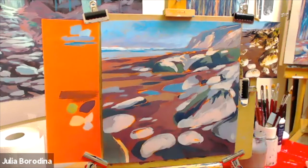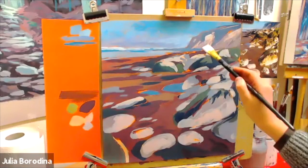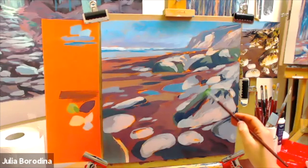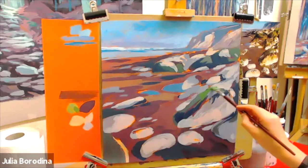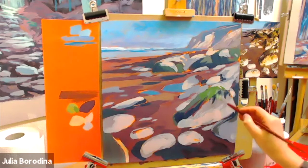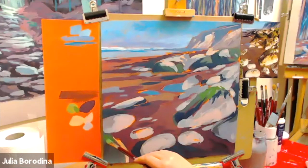And I'm ready to swap the brush for a smaller one very shortly. Okay, right, let's swap this brush. I'm going to top up some of the bold green sections of the seaweed in small amounts, but I think my work needed to have that fresher color coming through. A little bit of light green. So the darker greens will support the highlights as well.